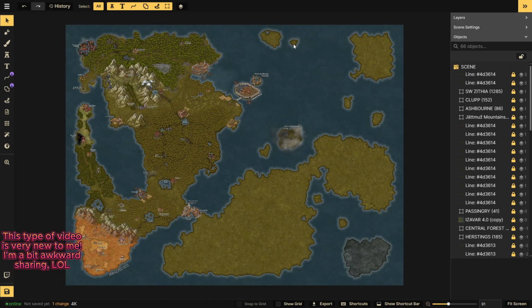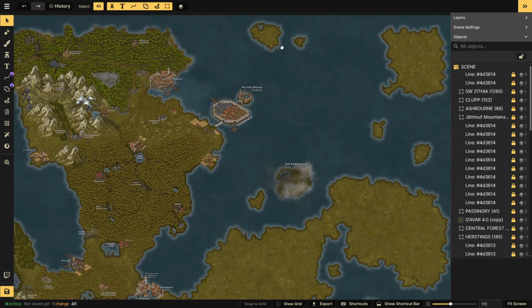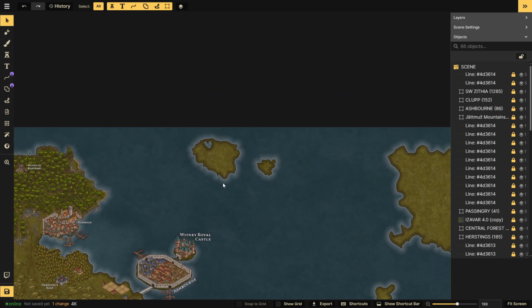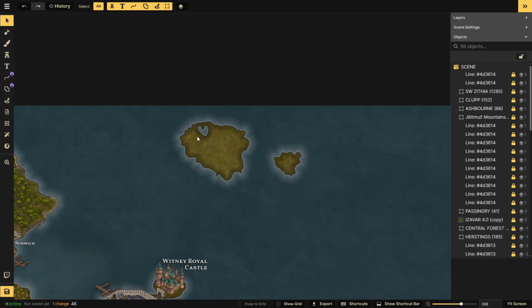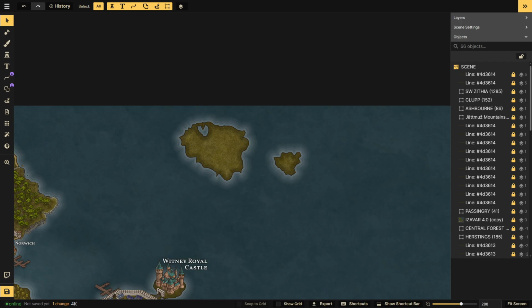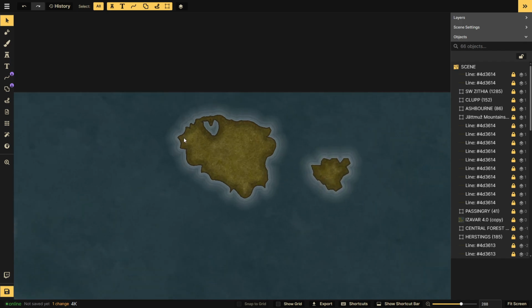My name is Nocturnal, and today I wanted to work on Borvey a little bit. Borvey is this tiny little island just north of Ashbourne and Whitney Castle, and it's right here. Most notably, it holds the Lake of Love, blessed by Zaria, a small town, and a major port destination if you're heading to the greater continent. It also holds, off of its eastern coast, right about here, the refuge for another land that was recently destroyed.